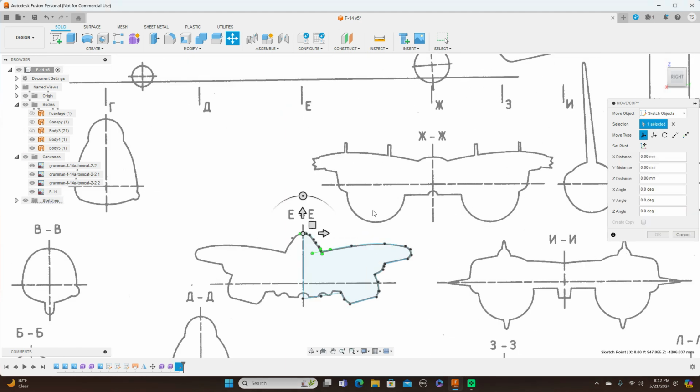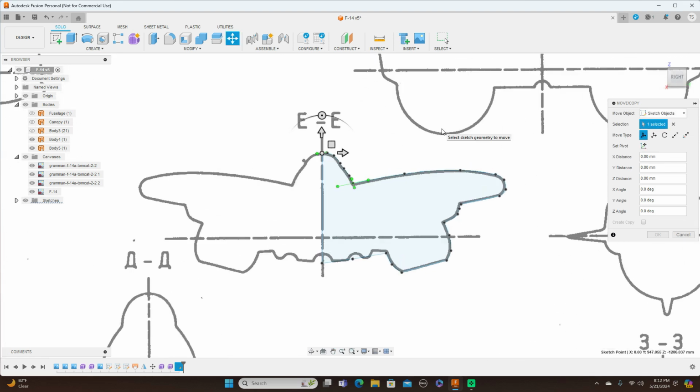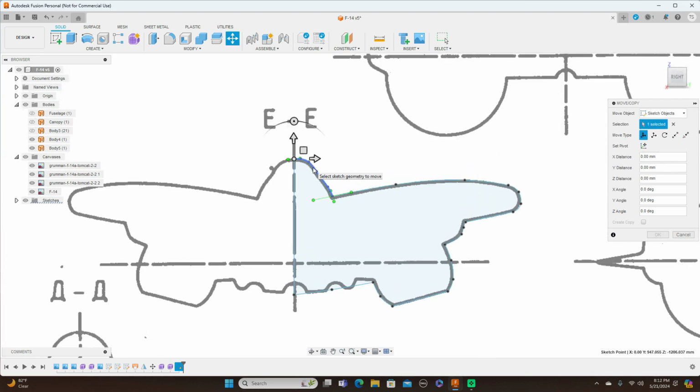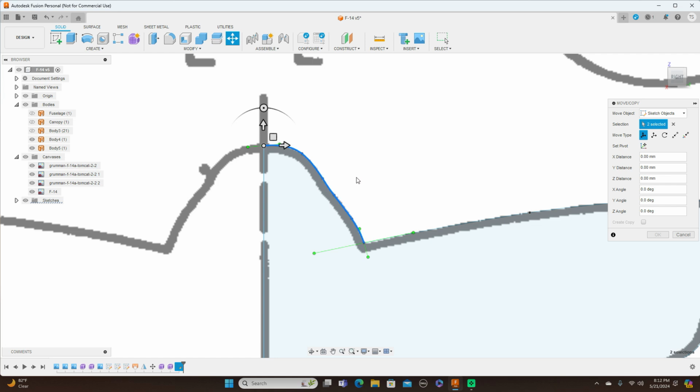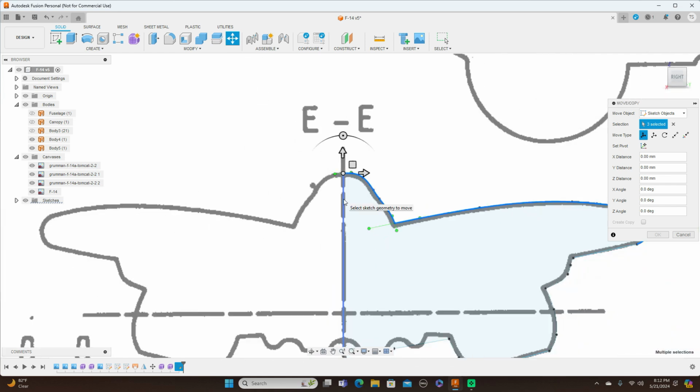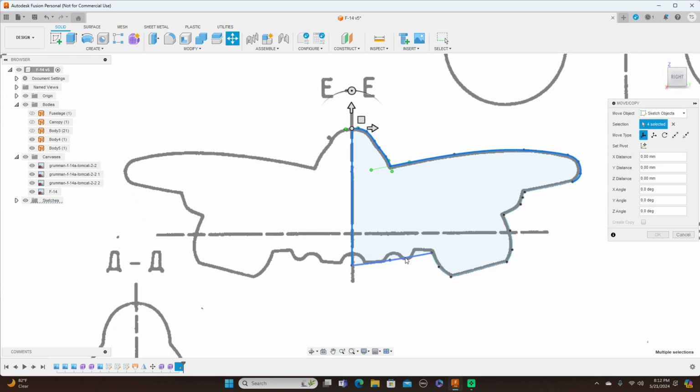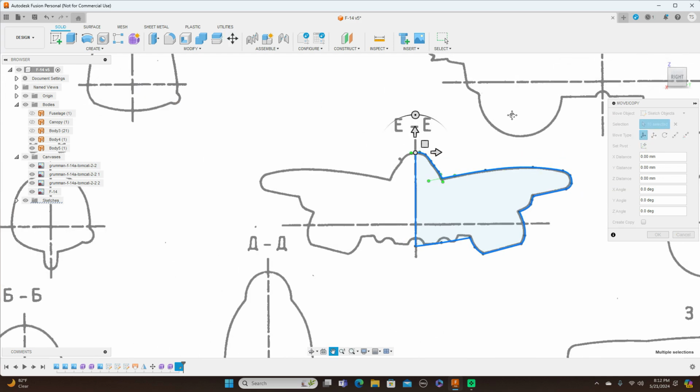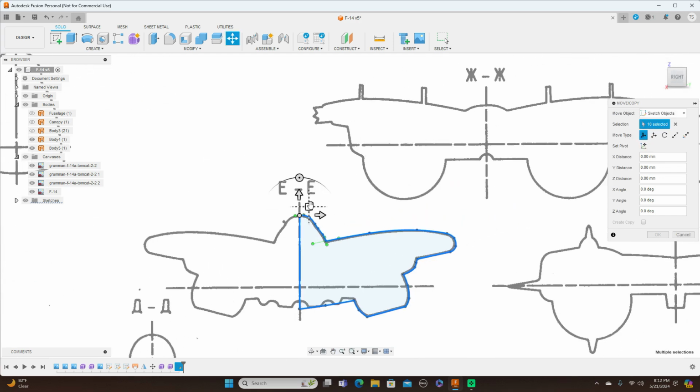Click here. Then all the lines. And move this straight up.